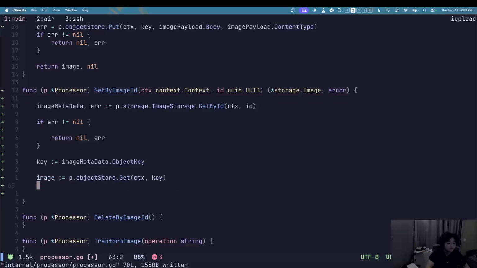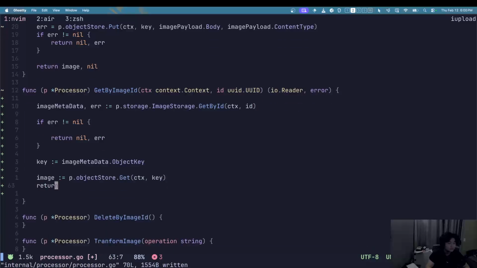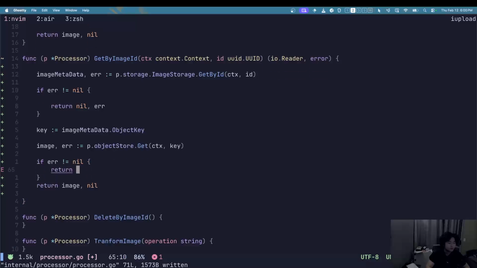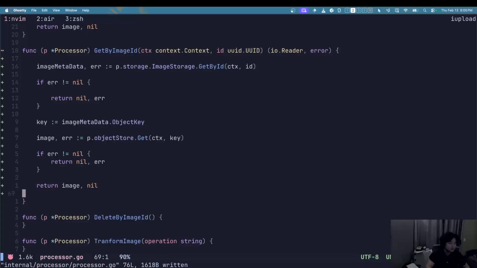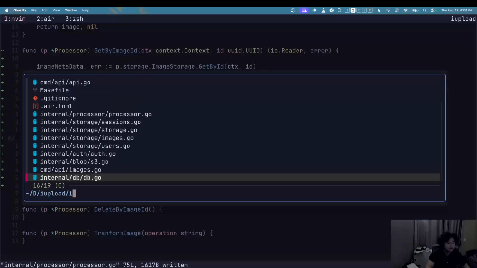Image. So this isn't actually giving me an image. I think this could error, so that's why I have to consider that. This is a little bit scary because I'm returning some raw image here, which I don't know if I should do.